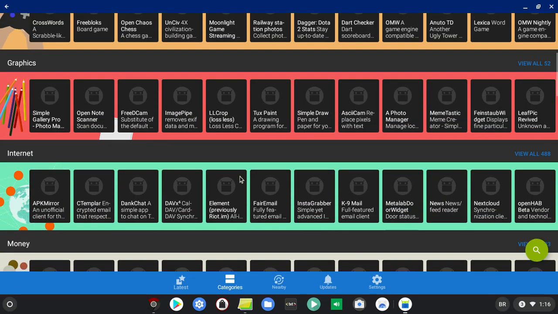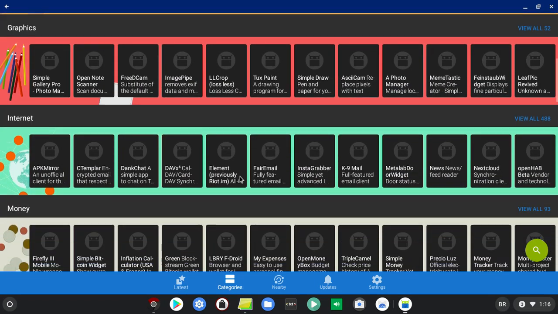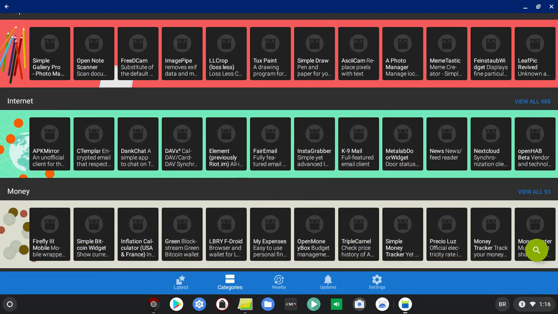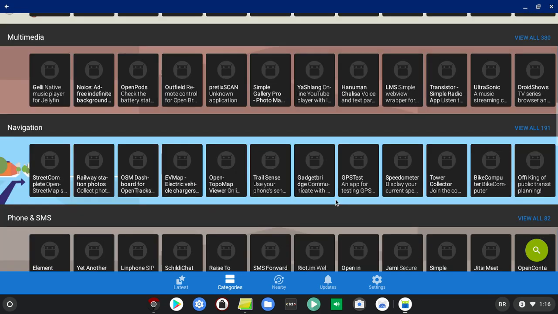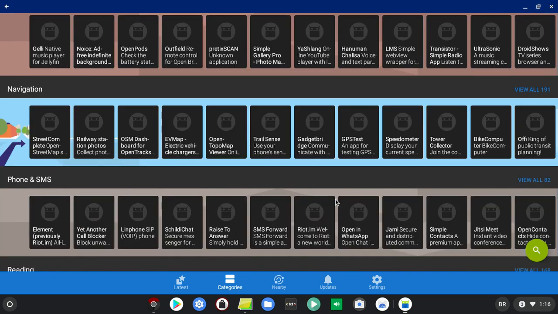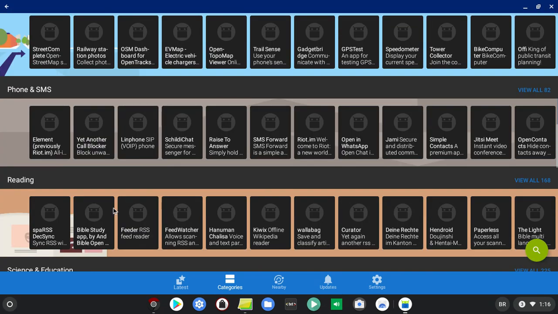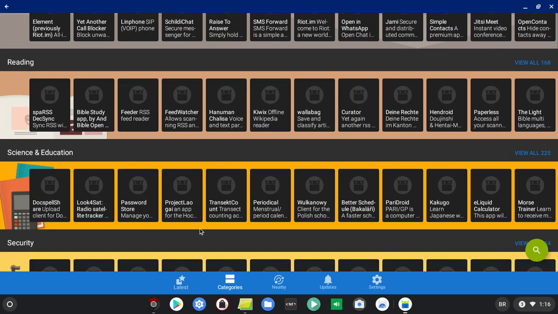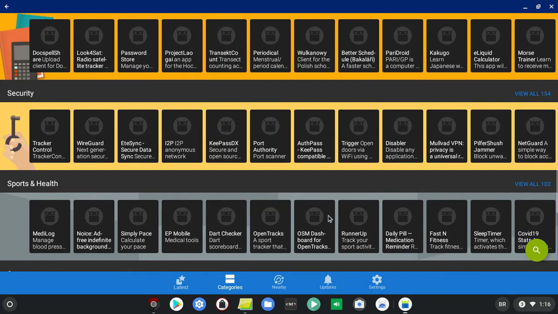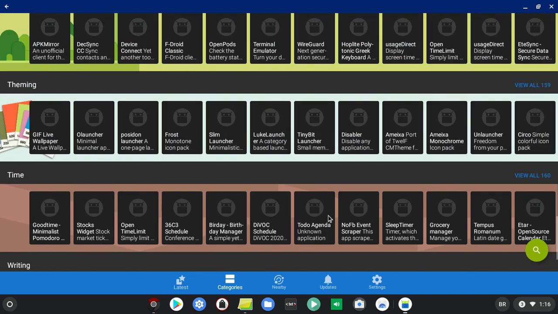Games, multimedia, navigation, science and education, time.